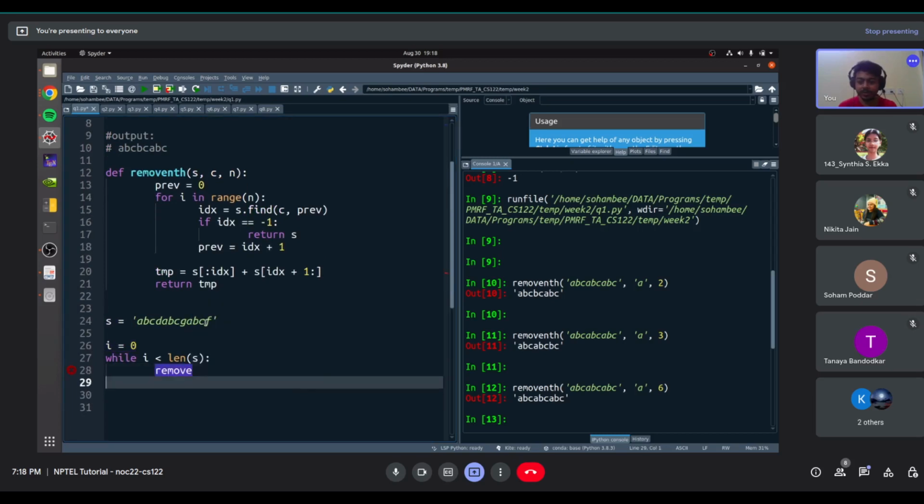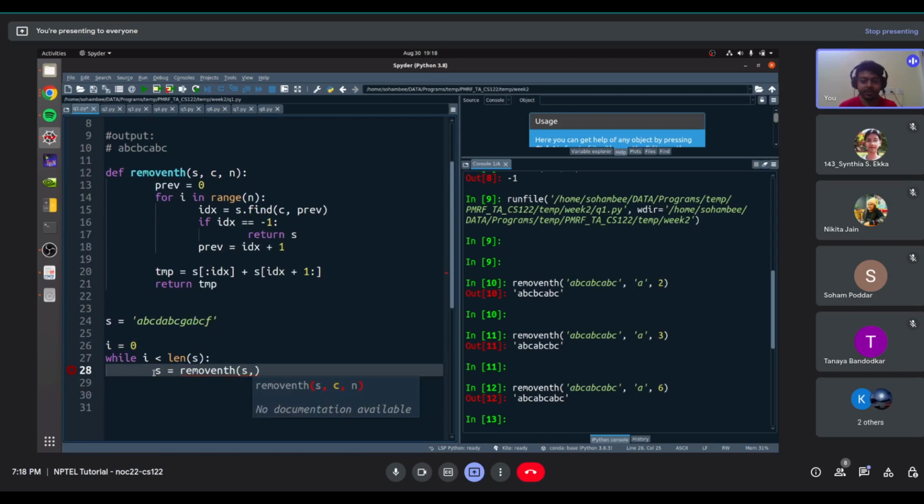Let's do s equals remove nth. We'll pass s, we'll pass the character c, which is s of i, and then we'll just keep the first occurrence. Obviously we want to remove the second occurrence, and this will remove the second occurrence if it is there, and if it is not there, then the string will be unchanged, right?